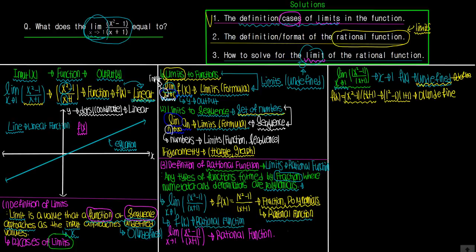So we need to manipulate our numerator into something that makes this function defined. What should we do? The only thing we can do is reduce our function to its simplest form. Then we'll be able to solve for our values when x approaches 1. So what was our function again? x squared minus 1, all over x plus 1.